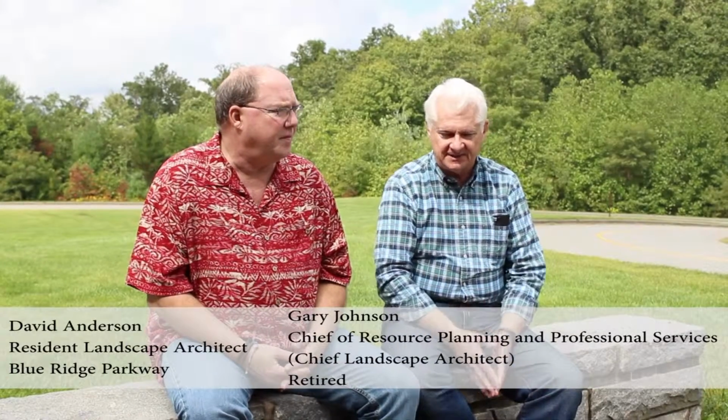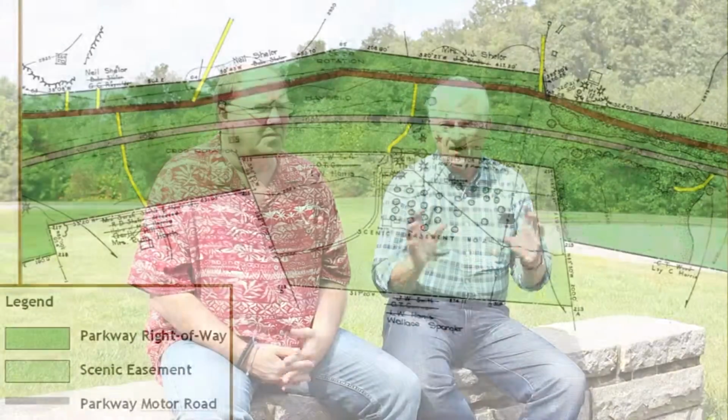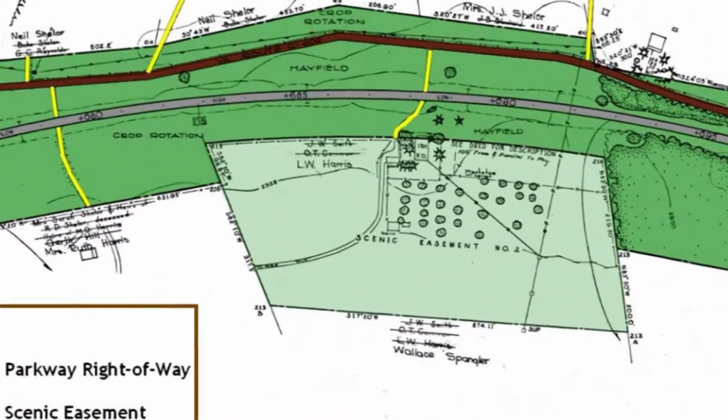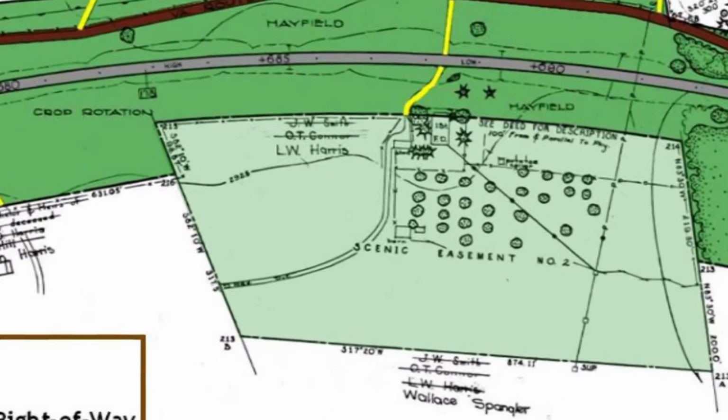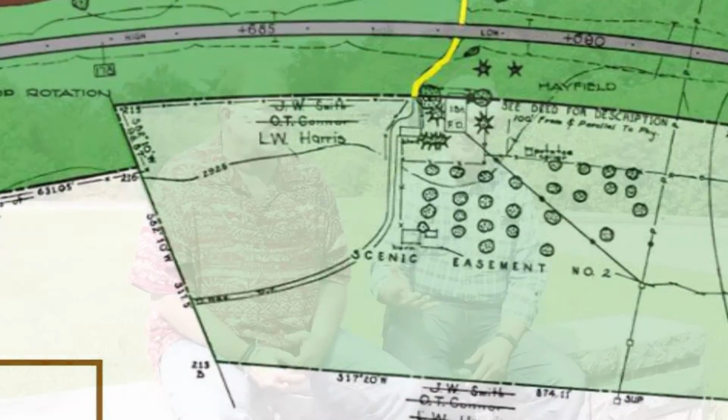Well, David mentioned the park land use maps, and those were maps that were done after construction of a section of parkway. They detailed where the existing trees were, the forest edges, and then where shrubs, trees, and grass bays were developed during construction of the parkway. And so it was, as I said earlier, a designed landscape.